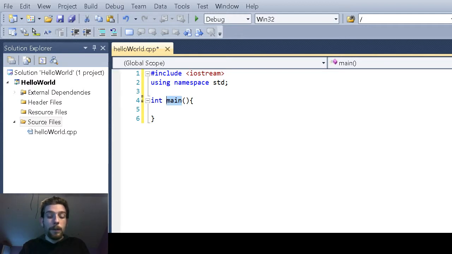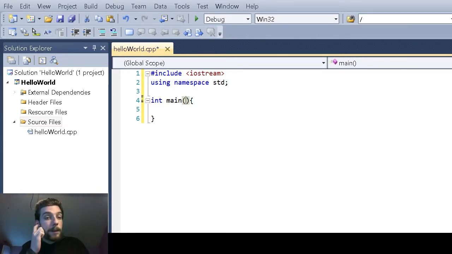And you can change this to whatever you want. We can call it hello, we can call it goobers, whatever you'd like to call it. I usually call it main. It's a good practice to have a very consistent approach to naming things. Most people will name their main function main. So it's a good idea to get in the habit of doing that.